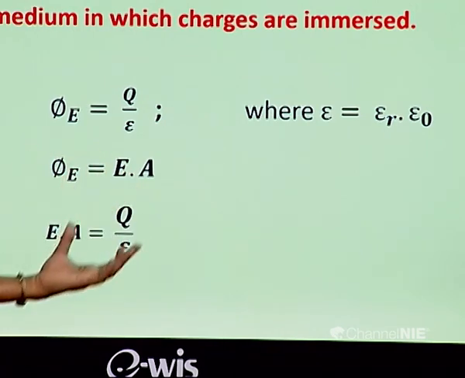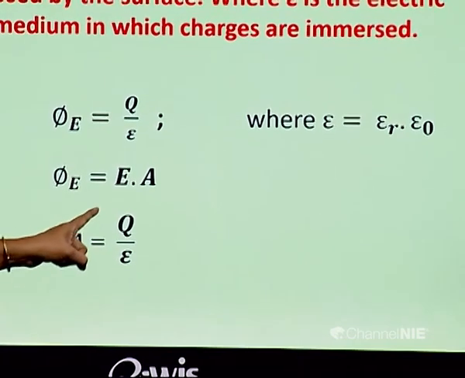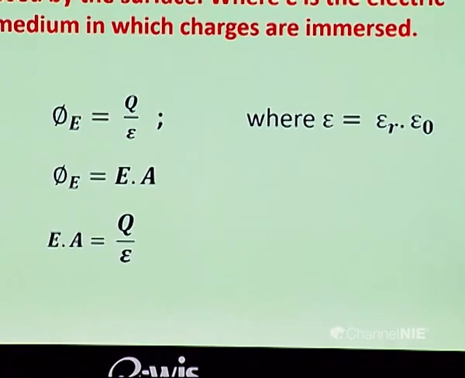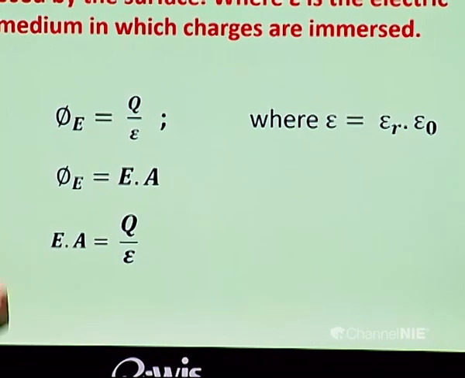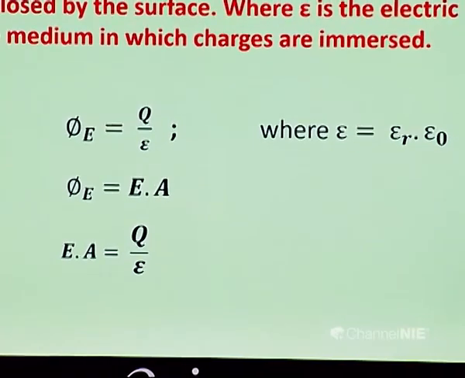epsilon. If you try to explain this, it shows that for the charge Q in the field, with electric field intensity E at a particular point, the net flux linked with the perpendicular area, the relationship between the factors, is expressed by that. So, Q is the source charge that creates the electric field, E is the field intensity at the chosen point, and A would be the surface through which the flux lines are linked.